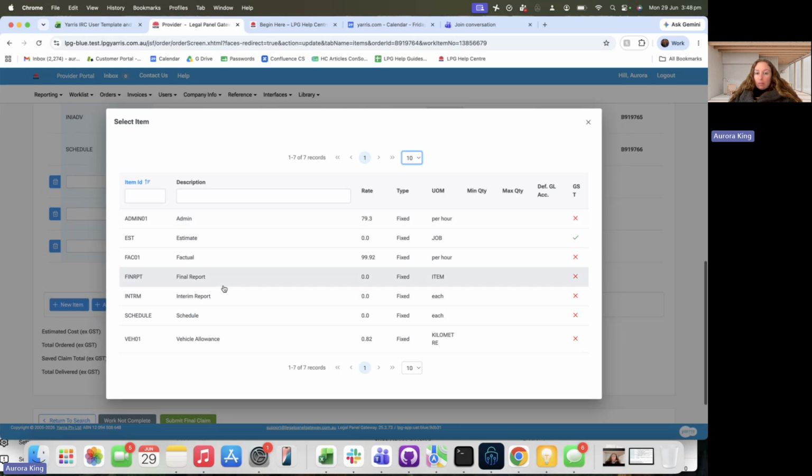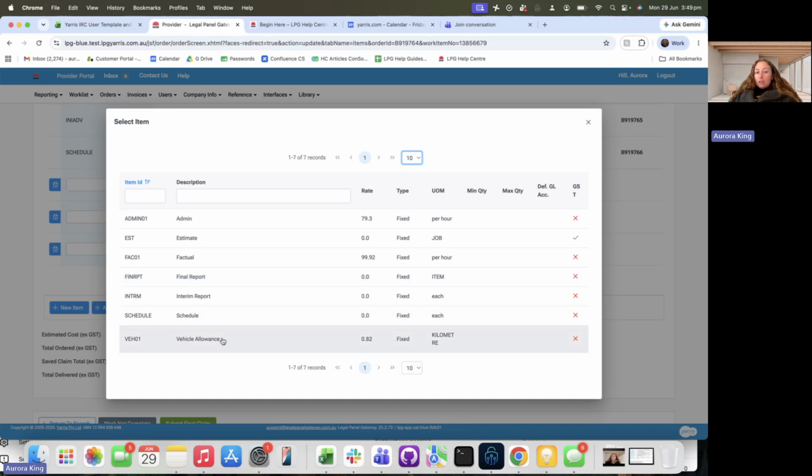So for reporting purposes, the LPG needs you to break down your invoice for each of the items that you have in your contract. They are in the LPG. We've got these items displayed on my screen right now. You'll see some are GST inclusive. This is why this one has a tick. We also have GST exclusive, the red ones.